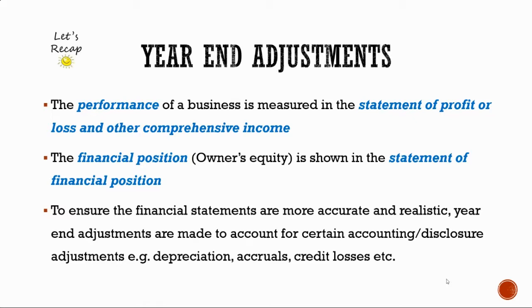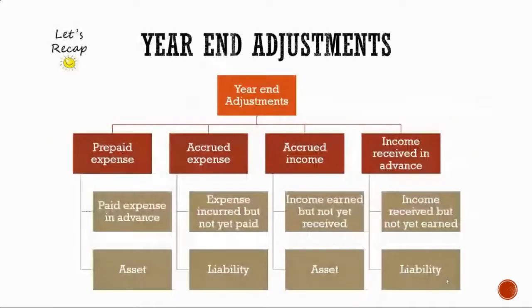It is an entry that is purely done from an accounting point of view to align the income and expenses to the correct periods. Examples of those are your depreciation expense, which we covered in Learning Unit 3. Accruals are expenses or income that we should have paid or should have earned already but haven't physically received. We then account for it, and we haven't received the invoice to capture it as such. So then we accrue for it. And credit losses are any amounts where we know we're never going to see that money in the future, so I need to write it off. That is based on additional information.